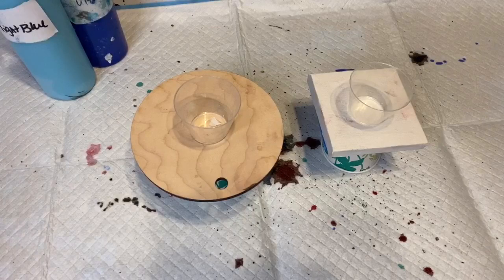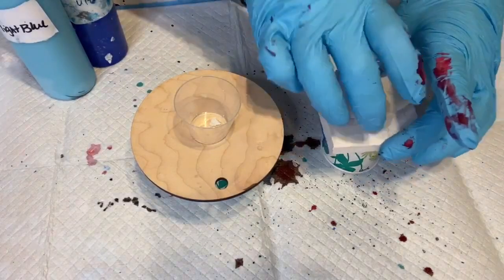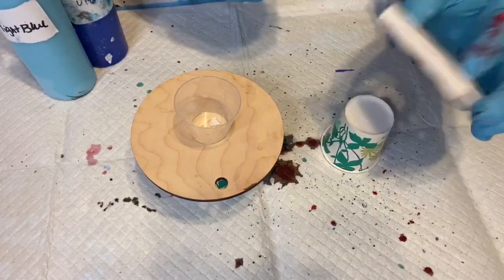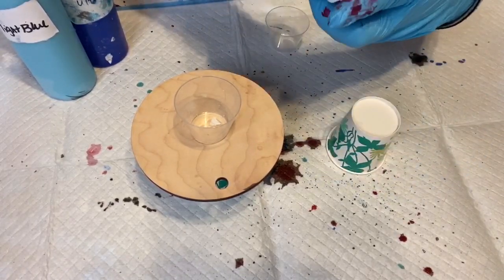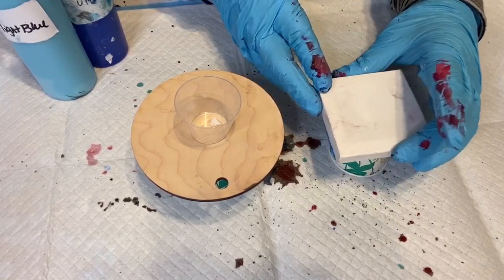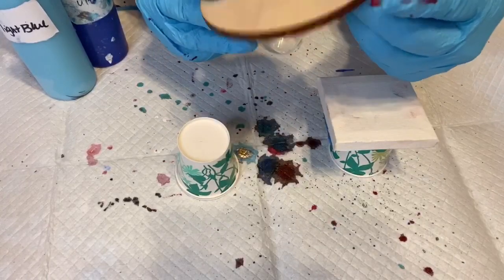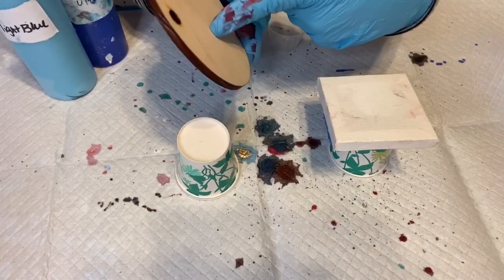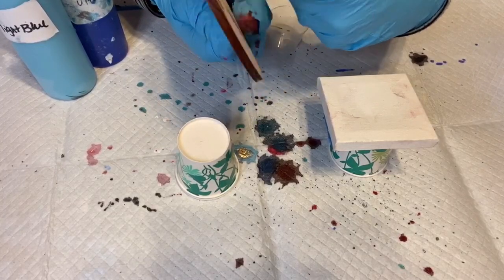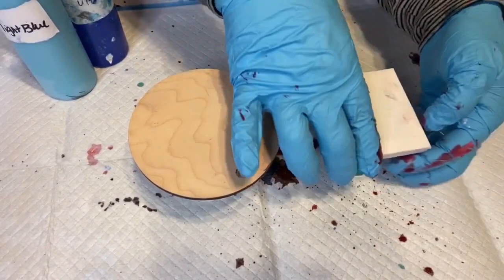All right, so the next one I'm gonna do, I decided to do pores on the little piece of wood and the little canvas. So the little canvas I taped the back, really, it doesn't matter because I'm gonna finish the back anyway. And this one we're gonna have to do both sides. So once it's dry on the one side, you gotta do the other side, or you can paint the one side silver, metallic, or gold. I've done that before too, or put glitter on it. So I might do that.